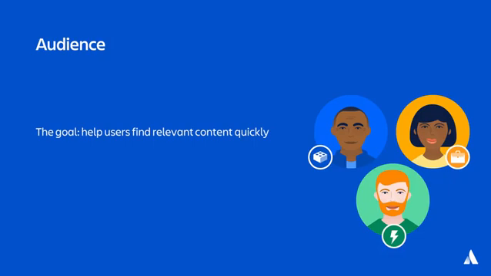Now we'll look at another important consideration: audience. It will define your content. Is the documentation for a technical audience, or is your space set up as an employee guide? In either case, you don't want people to have to search for a long time to find the answers they need. You want content that's easy to search, navigate, and then consume.